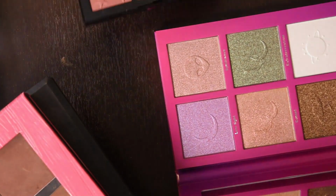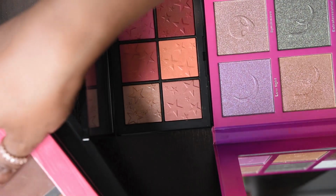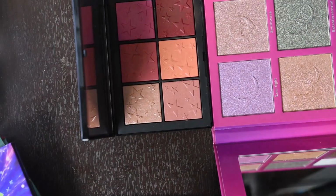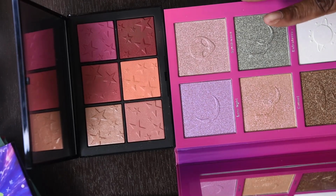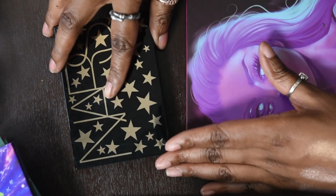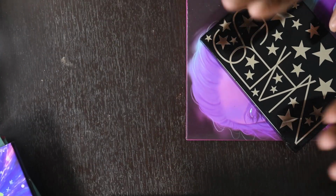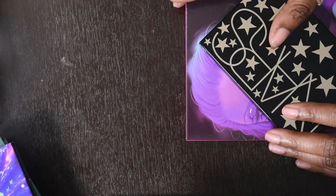And just because I did so well on my declutters, I think I'm going to just keep these. Wow, I'm doing great with keeping things in frame. Because I'm doing so well on my declutter right now, I think I'm going to keep these two just for one more year. We'll see how I do on using them, getting enjoyment out of them. And, you know, if I don't, I can always declutter them next year. And they will still be relatively new for somebody else to get some enjoyment.